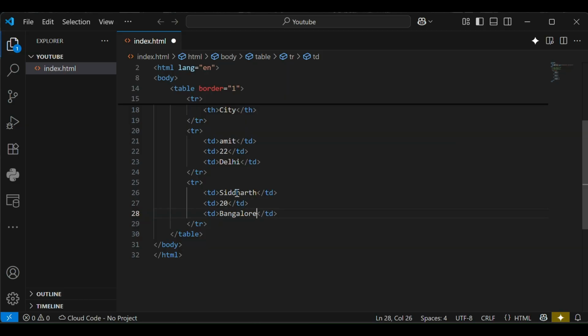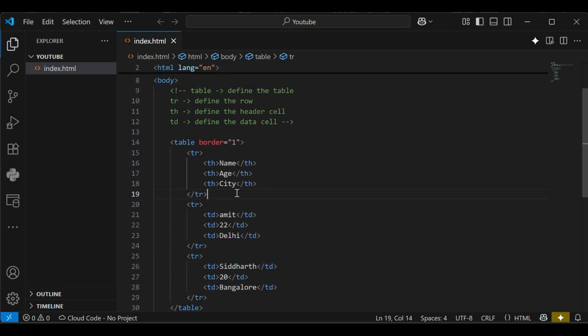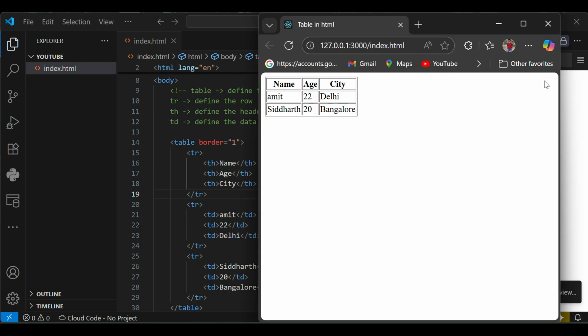So this is how I can create a table and give some data into it. Let me open it in the browser and see how it looks. For going to the browser, I have to show the preview here.